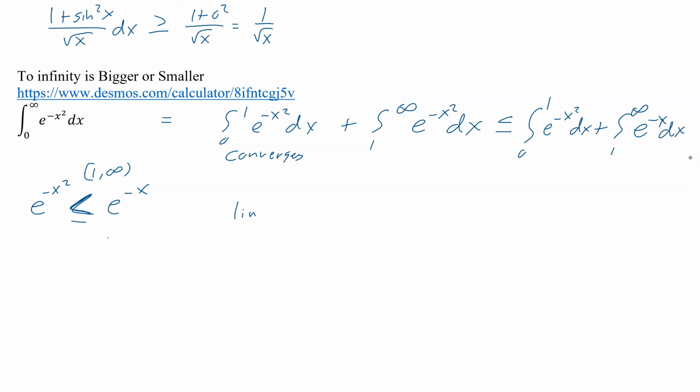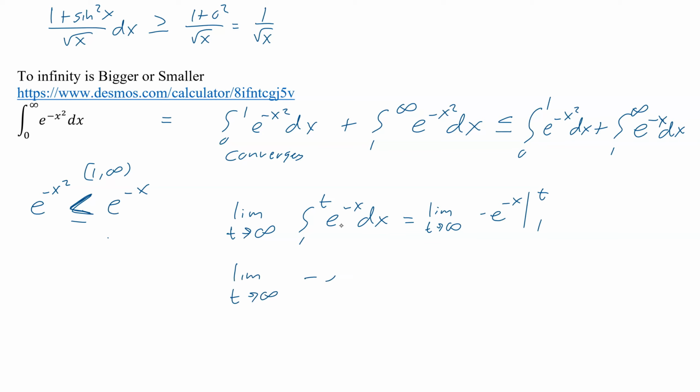So all we have to do is our normal limits. The limit, as t approaches infinity, 1 to t, e to the negative x dx. And it's a nice quick integral. That's why we're using e to the negative x. And we picked negative because there was already a negative there. So the limit as t approaches infinity, and then the integral of e to the negative x is negative e to the negative x, from 1 to t. And we plug that in. So limit, and then we get negative e to the negative t minus negative e to the negative 1. And so this would be plus.